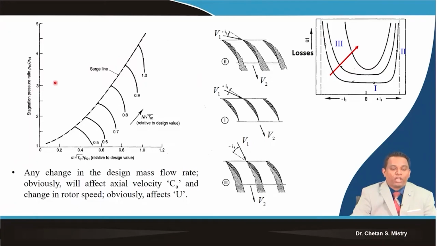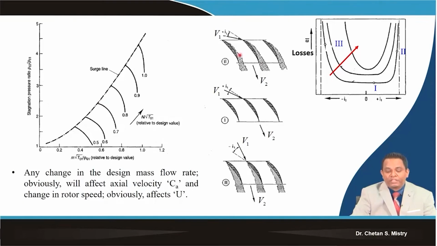Now when we are talking about the change of my speed or the change of my axial velocity, this is the meaning. So if you look at different speed configurations, my stall mass flow rate is different. At the same time, for different combinations of speed and mass flow rate, my pressurizing capacity is different. So it is very important for us to realize what is happening with the change of my mass flow rate and what is happening with the change of our peripheral speed.